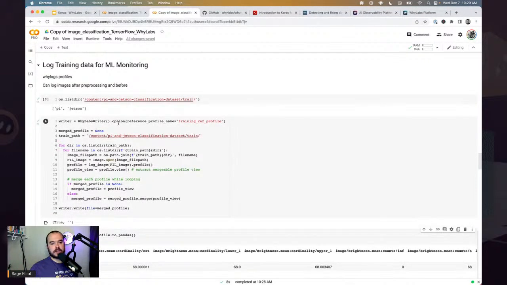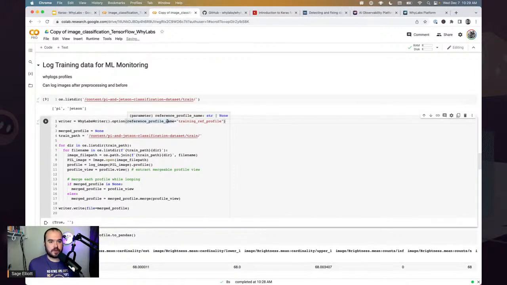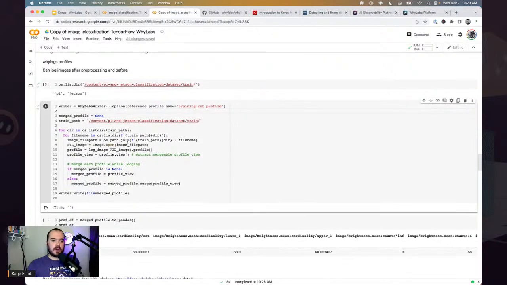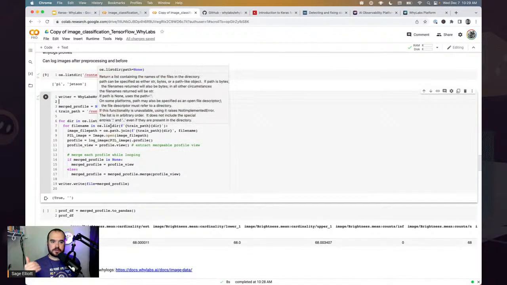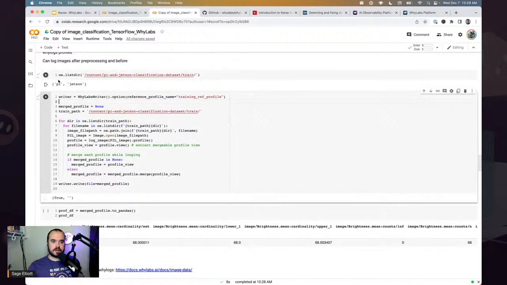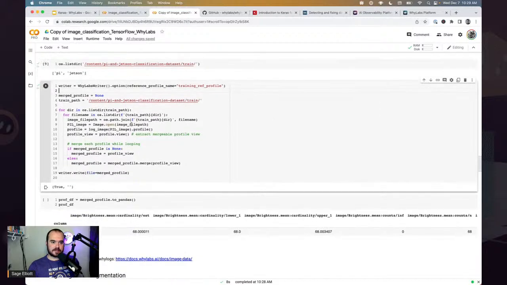So here we're using something in the WhyLabs writer where we're calling it a reference profile. We're just going to give it a name, training ref profile, so we can actually go and look at any new data and compare it against this profile in the future. And then what we're doing here is just kind of looping through each of those directories that we saw, in this case, the Pi and Jetson in that training data set.